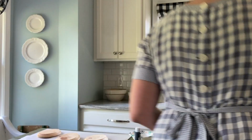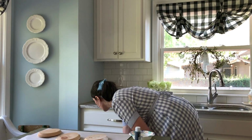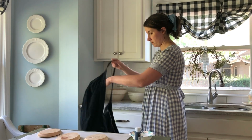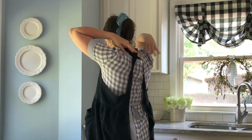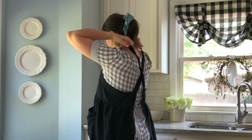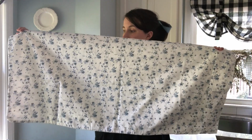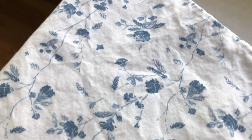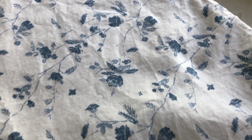Every time I visit a thrift store, I always check for fabric in the form of tablecloths, bed sheets, pillowcases, clothing, anything that could be repurposed into something fresh. I found these oversized pillowcases on a thrift trip one day and knew they would be handy for something.